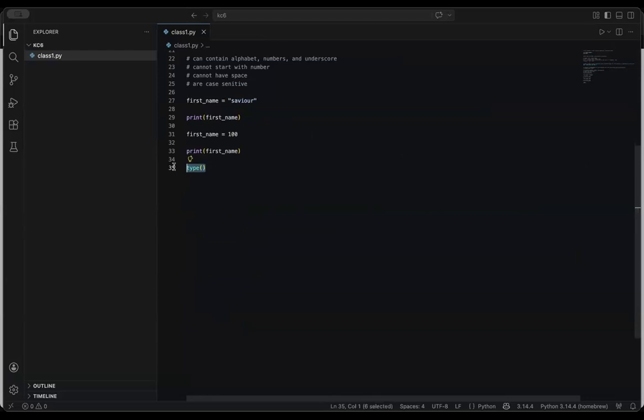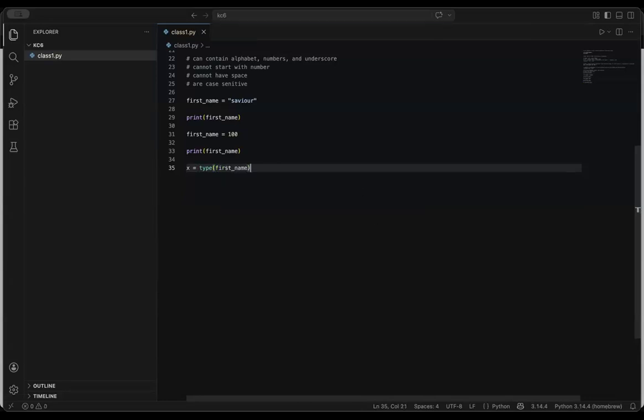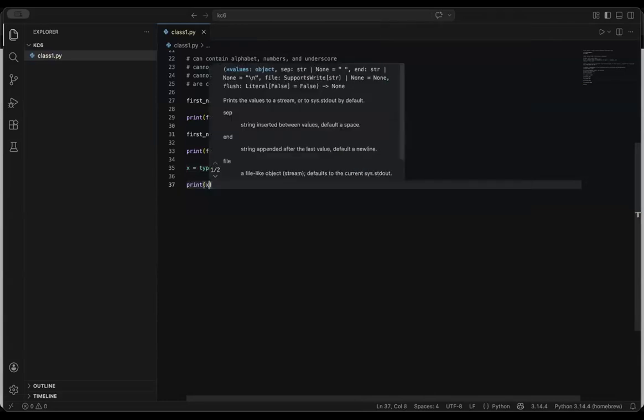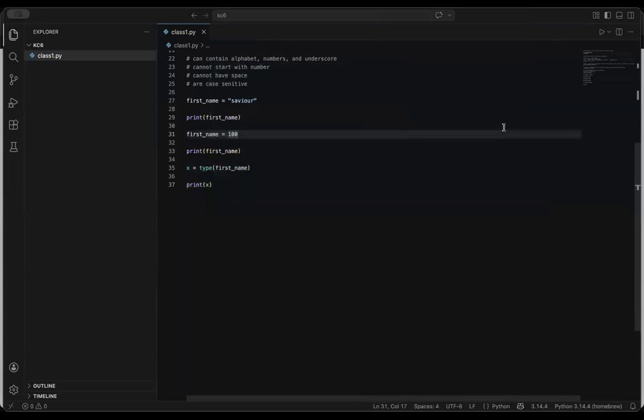So let's put this to a test. Let's say I have another variable here. Forgive me, I will name these variables anyhow, but I believe you understand the full concept of how a variable works. You can give it any name. So let's say I have a variable x equals a value, and the type tells you which class that value belongs to. If I ask for the type of first name, let me print x now, because I need to show you the results. That's the whole point of print. If you don't print it, you can't see it.